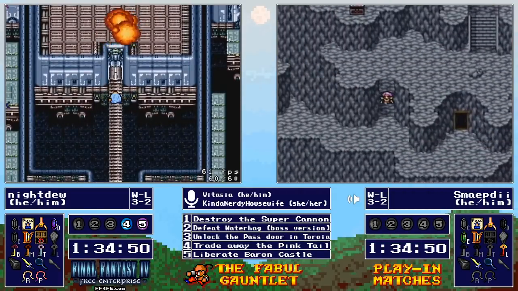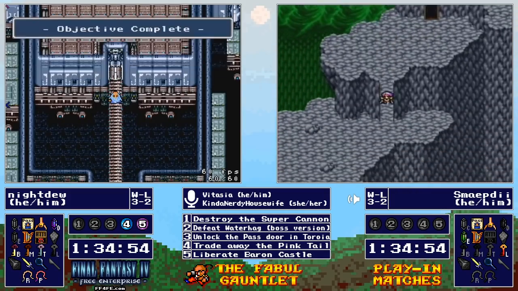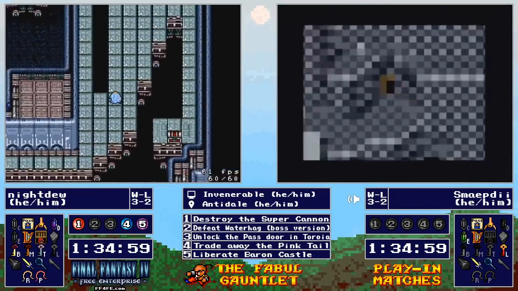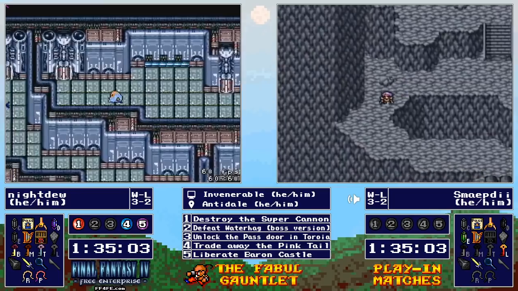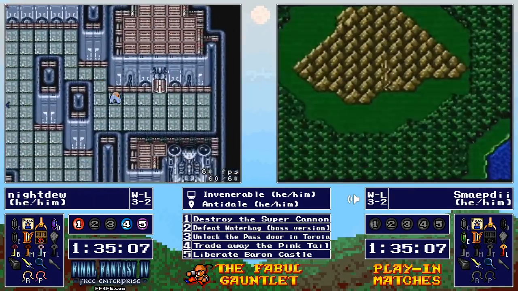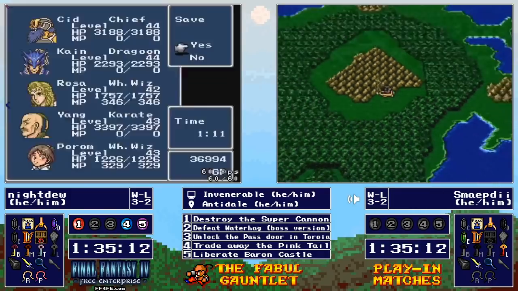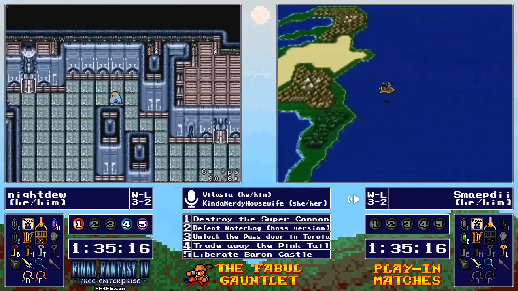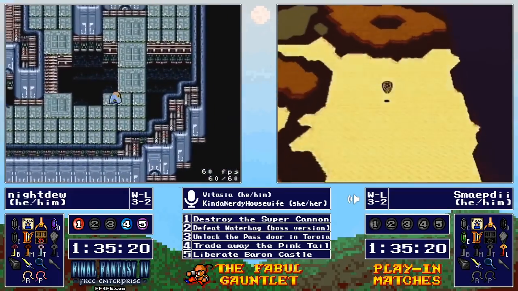Nightdew is close to endgame levels here in this spot, having very, very low HP. One strike, one explosion, and we have completed our third objective, which is our first objective, because English is ambiguous. Our first objective on the list is our third objective completed.